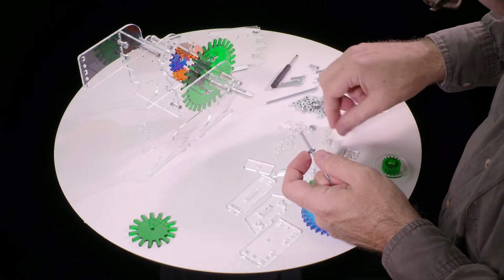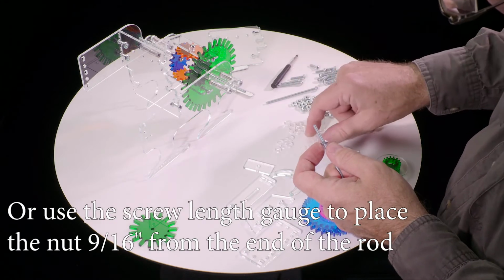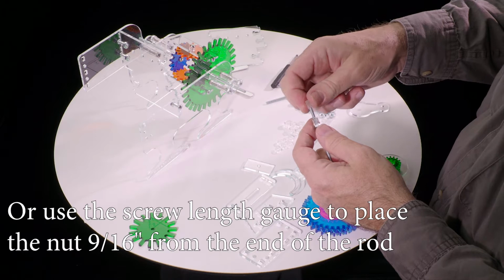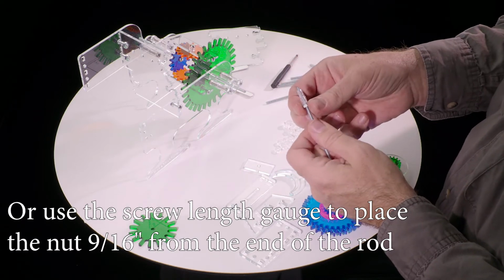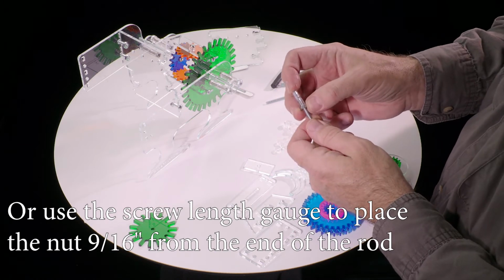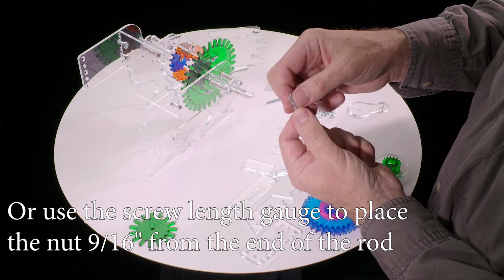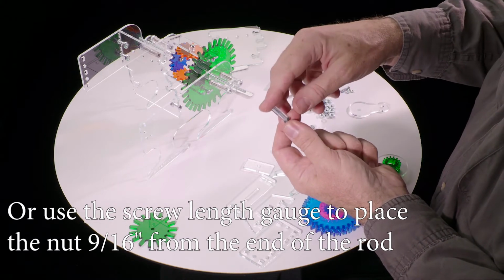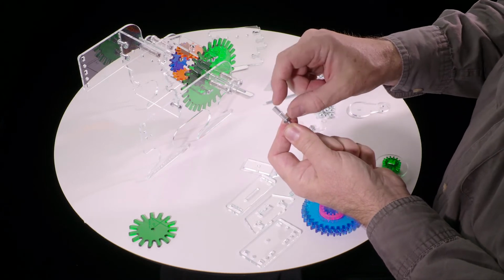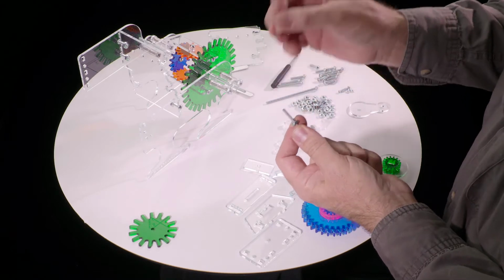And then you see these 3 unusual washers. They have round holes, but they're square on the outside. So put one on and the second one. And we're actually at this point just using these as spacers to measure where this nut should go. So we want to turn it so that the end of the shaft is flush. In other words, we have two washer heights of shaft on this side of the nut. And then we can take these off.